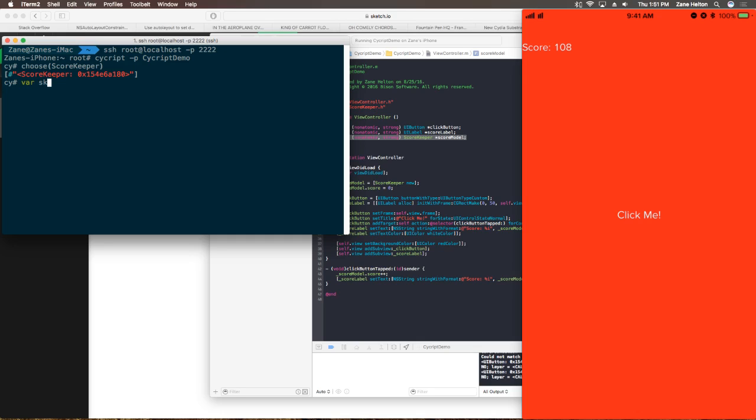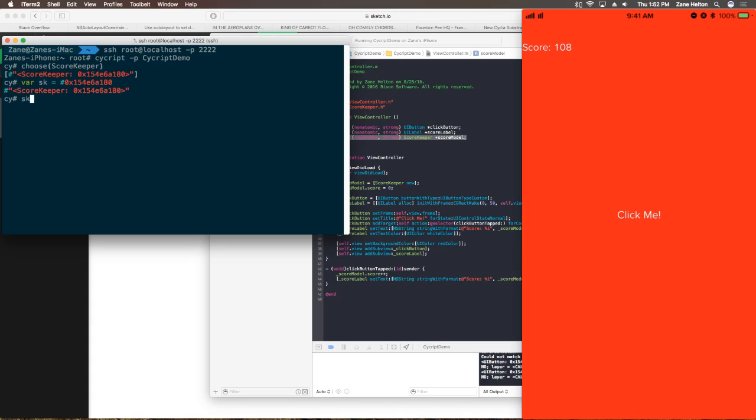We're going to call this sk, just because it's abbreviated for Scorekeeper. And then we're going to grab this object. To do that, we're going to use the # and then the memory address. And that's all we need. So now once we press enter, Cycript knows that we're referencing Scorekeeper, the exact same one, and now we can manipulate it and use it however we please.